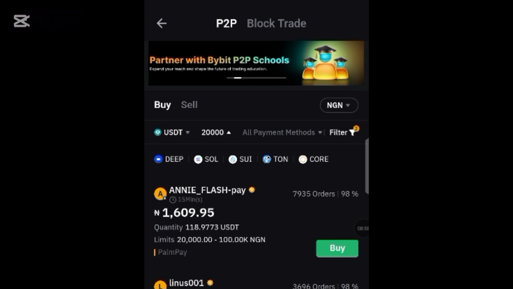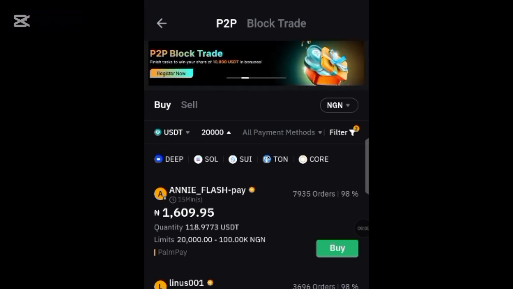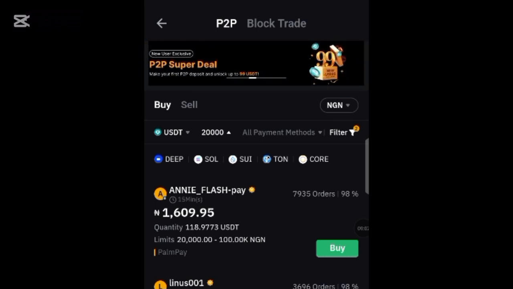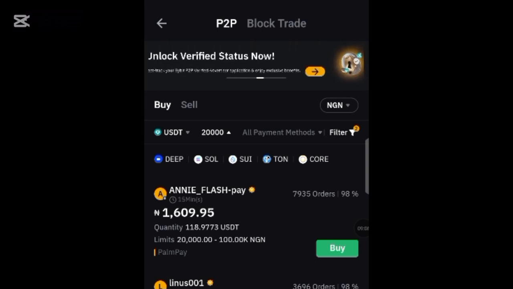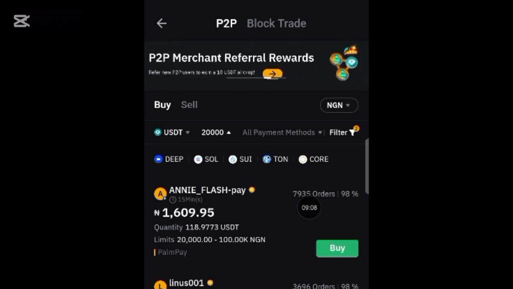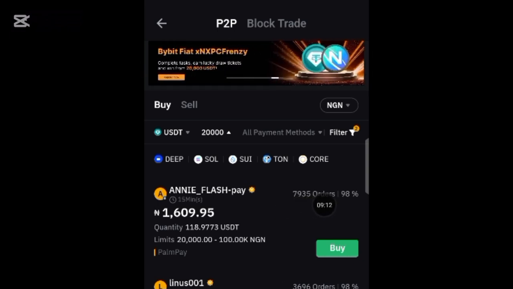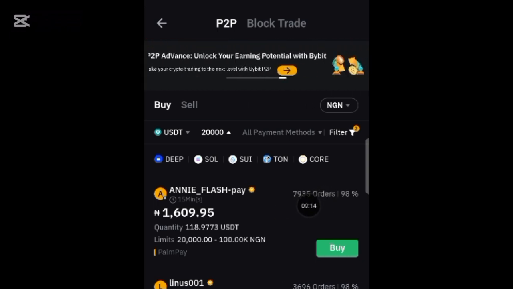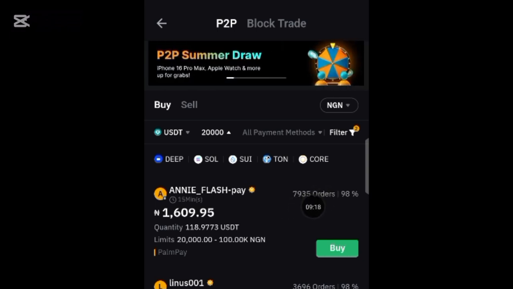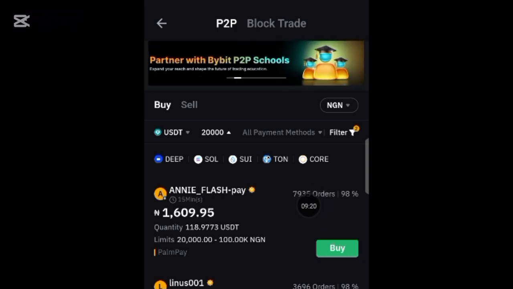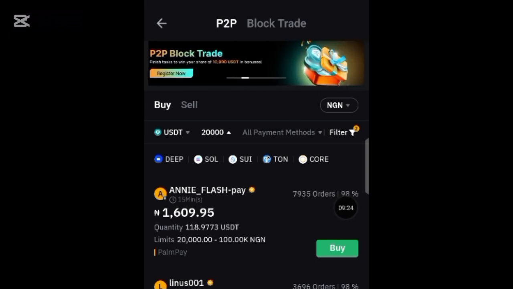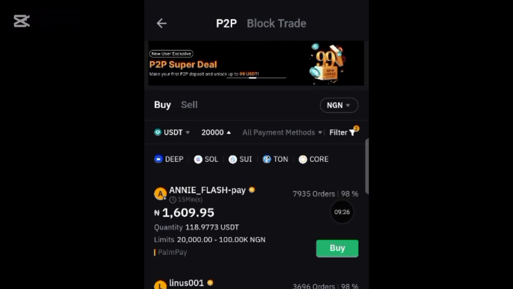This first one, Annie flash pay, sells from 20,000 upwards. Look at the number of orders. He has completed 7,935 orders, almost 8,000 transactions. Then the completion rate, 98%, a very good rate.